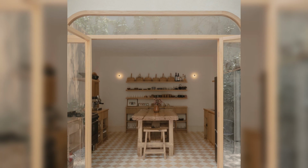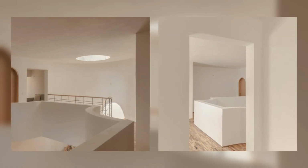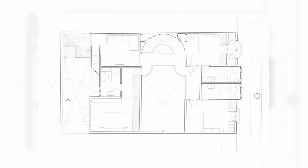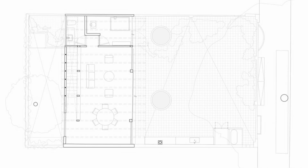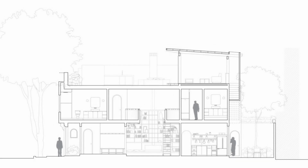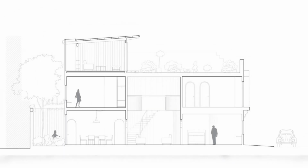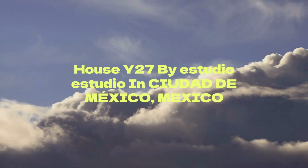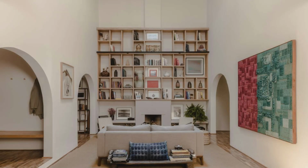functionality. The main objective was to unveil the hidden architectural treasures beneath layers of past modifications, meticulously restoring them to their original state to reveal the essence of the era. The architectural interventions aimed to preserve the authentic character of the house, rejuvenating the ornamental elements while avoiding unnecessary adornments. Now, the interiors combine the inherent style of the house with contemporary elements, mainly using wood and stucco, minimalist details, and practical solutions that embrace the present seamlessly.